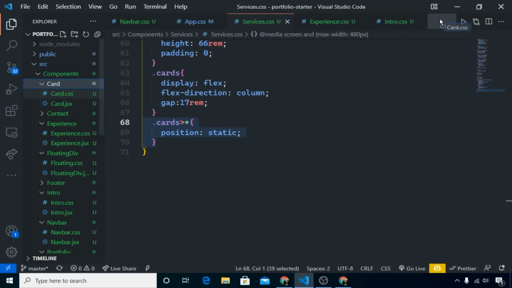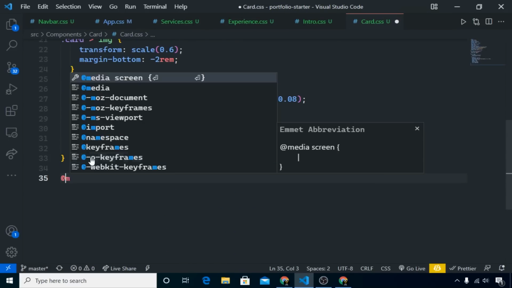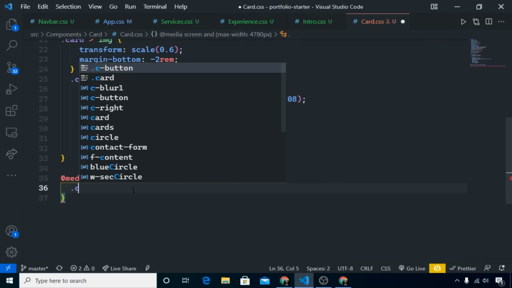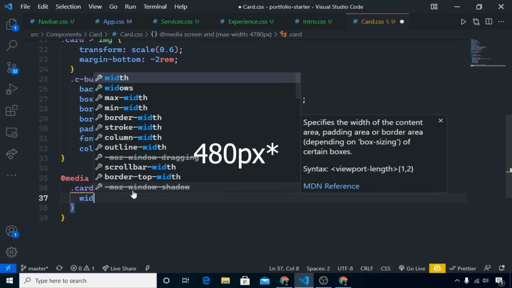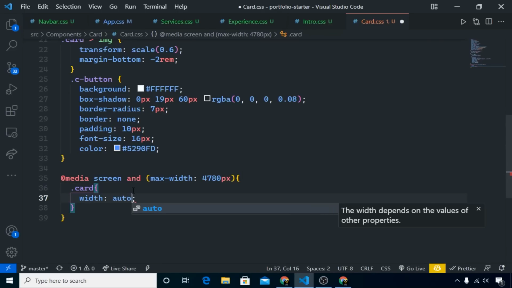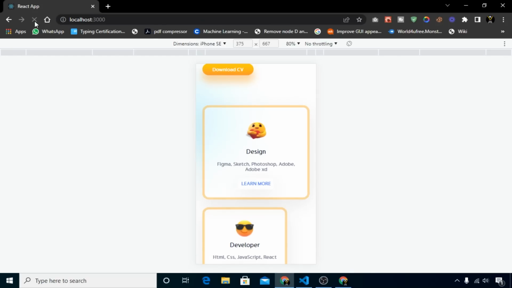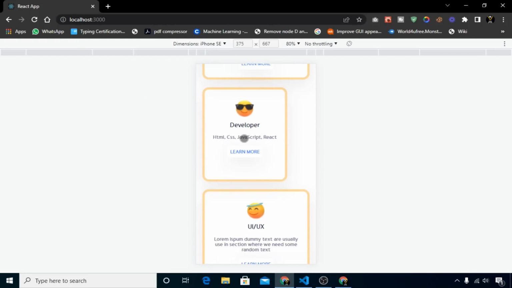Okay, so in the card.css, first of all at the media screen, I will say the card should have its width auto, just enough. Now let's see that, but it is not working on the second card.